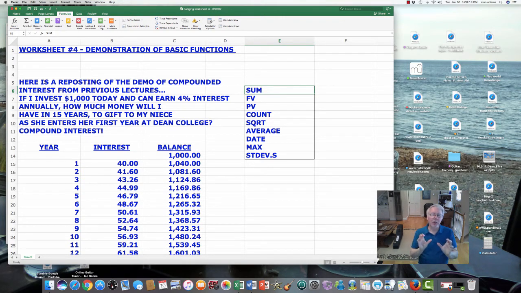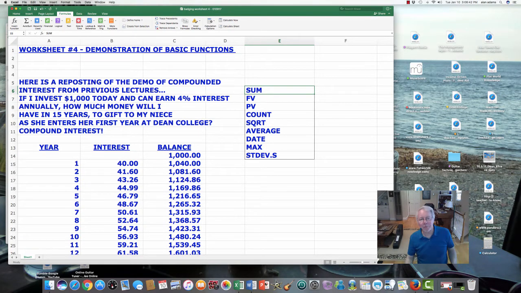Now, those so-called arguments will all be described as we go. So Excel is also going to help guide us. You can shortcut around that if you're an experienced Excel user, but we're going to assume that you're new to this. So we're going to let the computer do a lot of the guiding as well as a lot of the work. Okay?